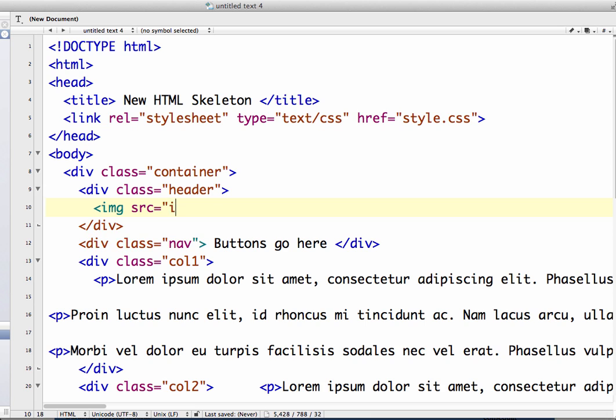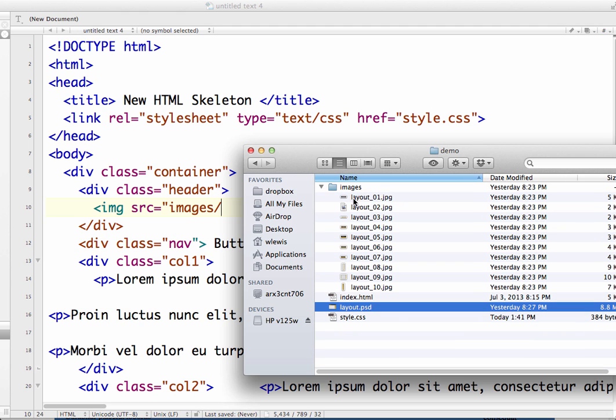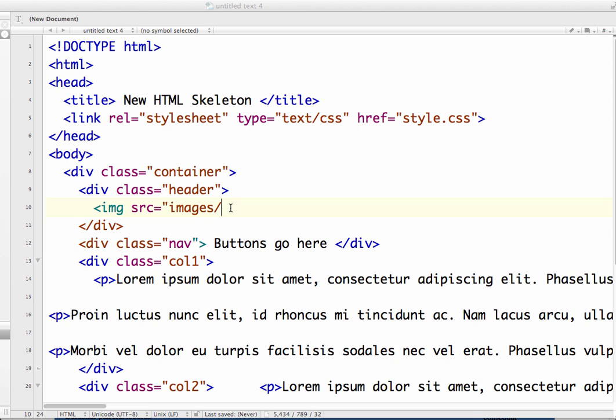Image source equals images slash, and I need to know what the name of my files were, so I'll drop back to my root folder, and I see that I had an images folder, and inside the images folder these were called layout _0 and then the slice number .jpg. So I should be able to put layout _01 .jpg.